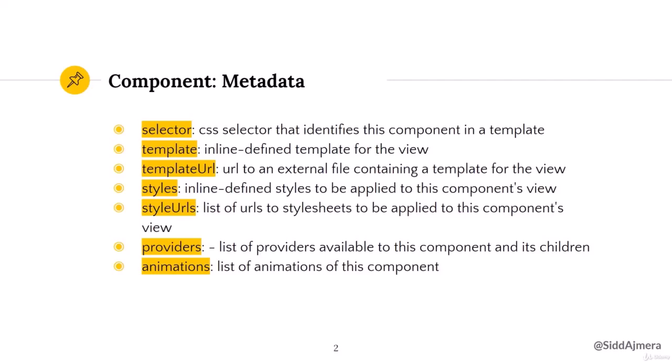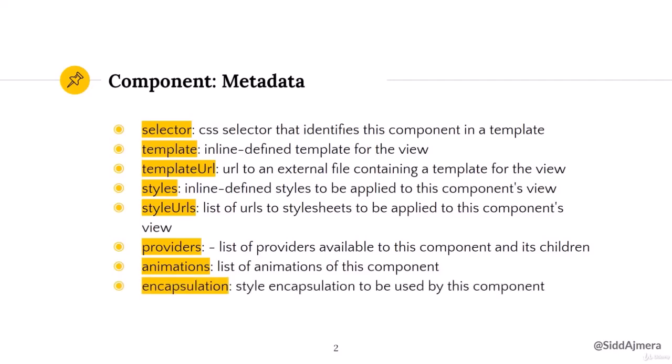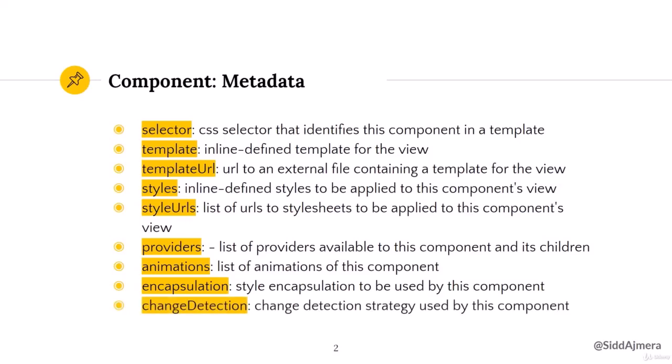Next up we have the encapsulation, which determines the view encapsulation state for a particular component and what is the strategy that it has to use. And then finally we have the change detection strategy. Now view encapsulation is again a topic in itself, so we are going to cover that as a part of the next video. And the change detection strategy is something that will make more sense once you actually understand how Angular runs change detection in order to synchronize the model and the view.